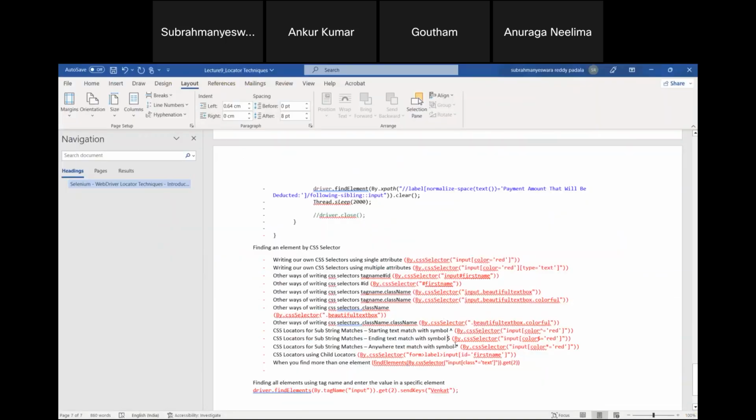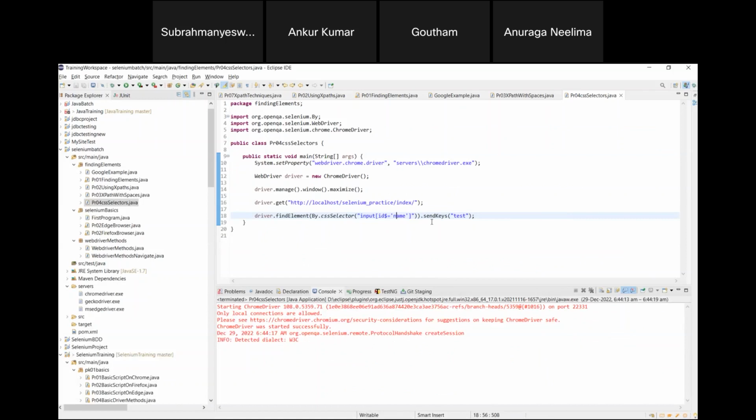Okay, so that is how we can do it. And any symbol, any means contains, just like the contains keyword in our XPath. For that one we use star symbol. Let's say if I use an id, instead of dollar, I will use star symbol. So I have something like first name, right? Instead of this one I will use stna. First name has this word, so it has to identify that element and enter the value.